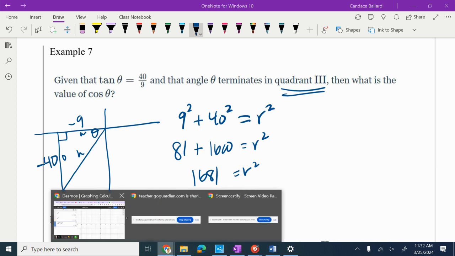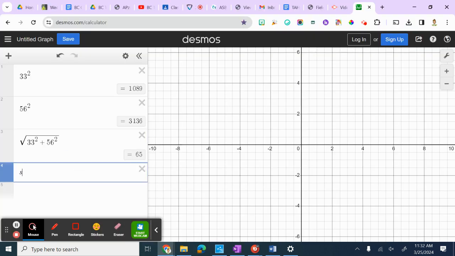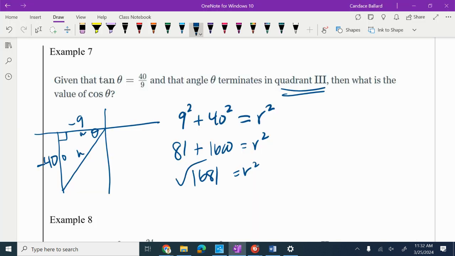Did that work very good? Is it a triple? Square root of 1681. Oh, look at that. 41. It's kind of fun to get those. All right. R equals 41. That doesn't mean we'll always get it nice. Okay. It just happens to be the problems that I picked. And apparently Delta Math worked really hard to get that to happen.